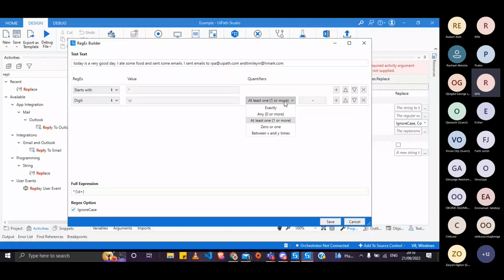Between 0 and, okay, so it starts with 0 actually. Starts with 0, exactly 1. So exactly 1. Start with this, and you should start with 0. So you have to start with 0 now.